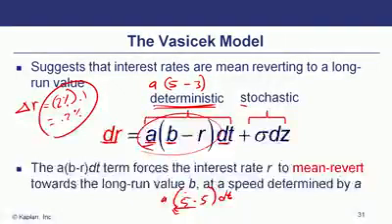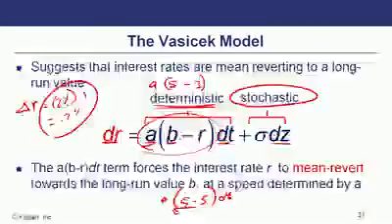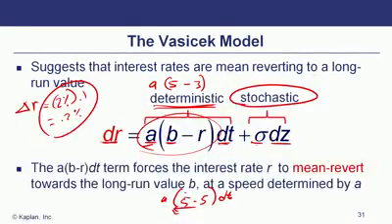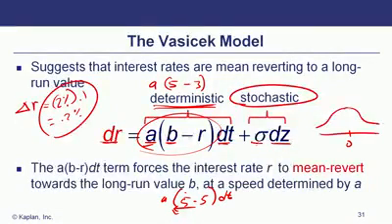Then we're adding this thing, the stochastic term. I like to refer to it as a perturbation term. So this is something that is going to be dz. It's going to be measured over the same time period, dt, and it's going to be a function of the standard deviation of interest rates. So you can think of the interest rate change as being centered at 0, and it looks like this, right?